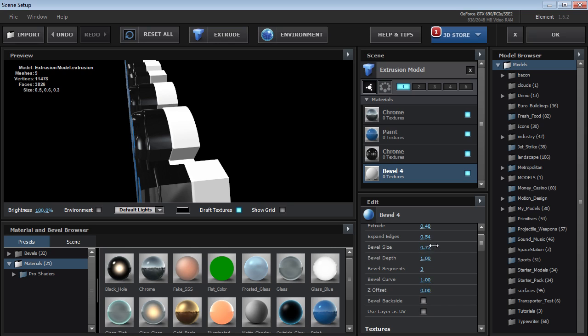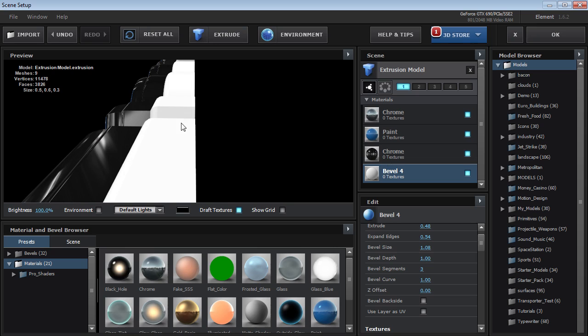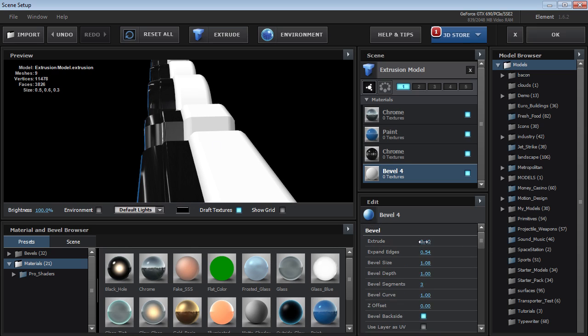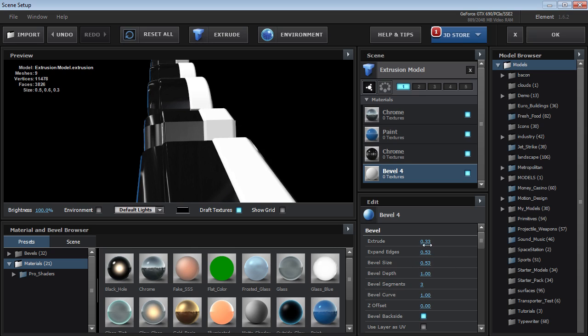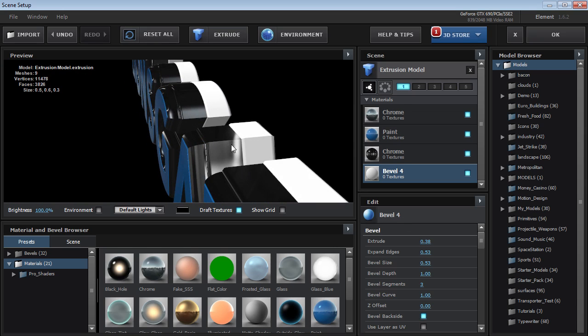And so what this will do is, if I turn up the size of the bevel, you can see the back of it is straight and the front of it is beveled. So if we turn on bevel backside, it'll create a bevel on both sides. Now let's bring the extrusion in, bring the size down a little bit. Let's see. All right, that looks pretty good.